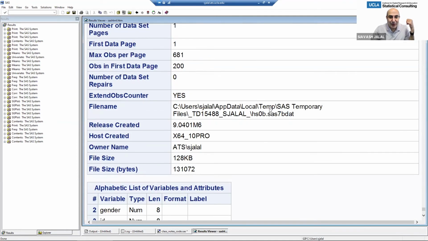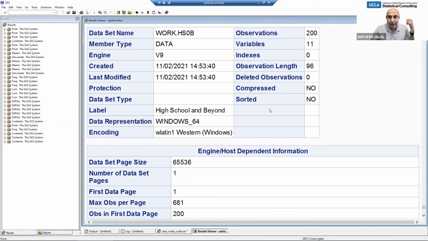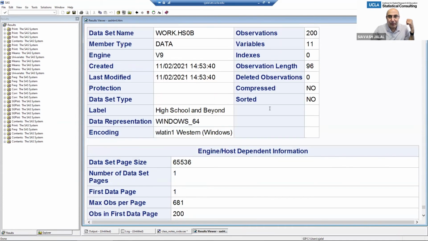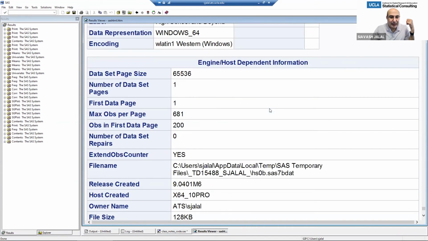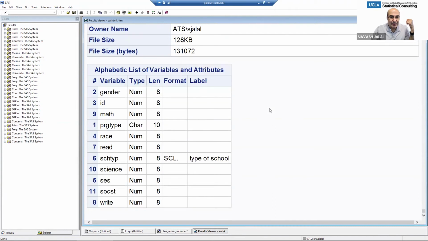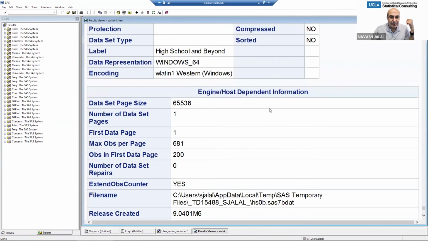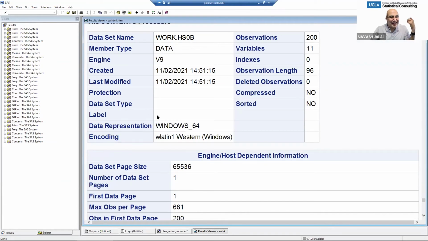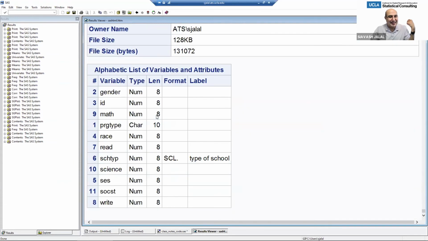Before there was nothing in the content, right? But here it happened. It doesn't do anything, it's just a label for the data set. If you ask me what is the benefit, I really don't know.